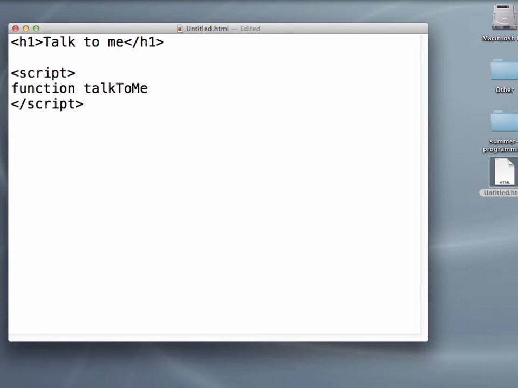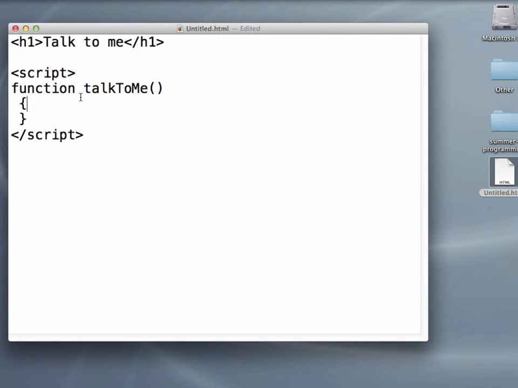Just the first letter of the next word is uppercase, so like humps on a camel. We're going to do parentheses because that's just what we do. And we will open curly brace, and we'll eventually need to close that curly brace.